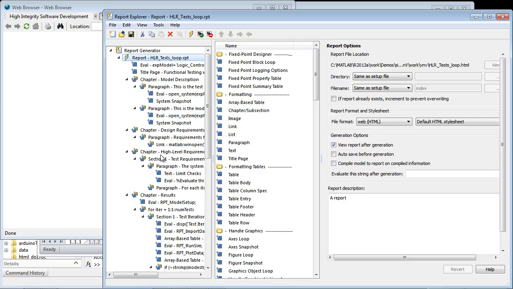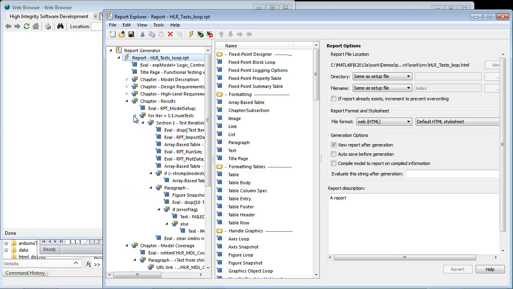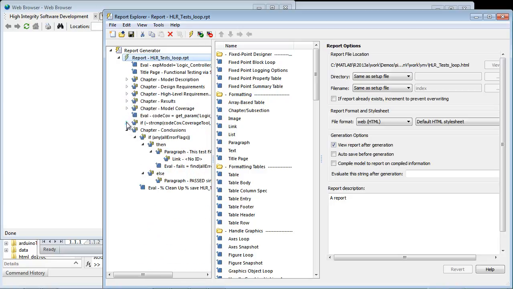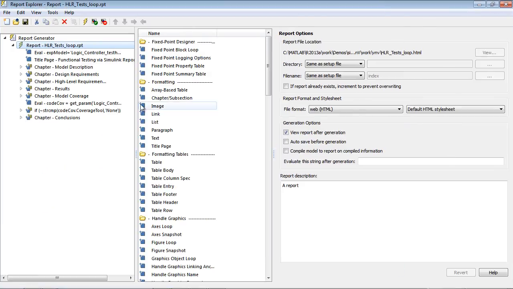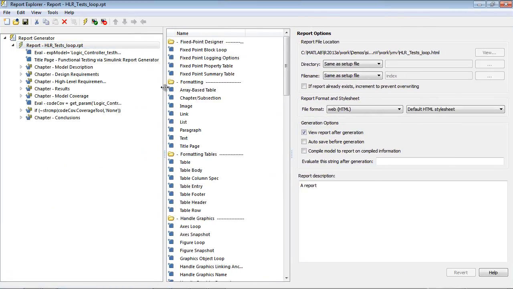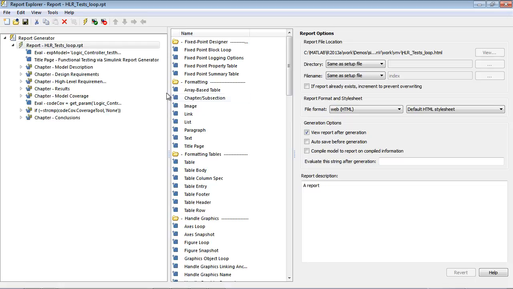Okay, and again, just like we've talked about in the previous sessions of the webinar series, anytime you can automate that document generation, that's going to save you a lot of time. And Simulink Report Generator is really nice because it actually allows reuse of some of the most common workflows that people have as far as automating batch jobs of testing.